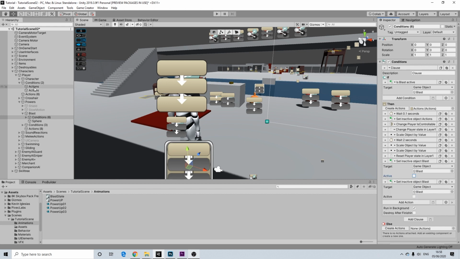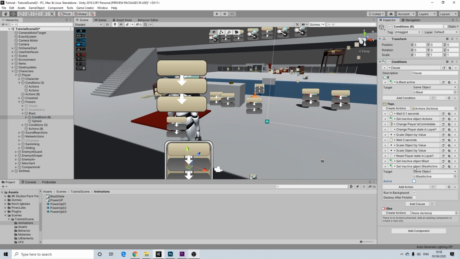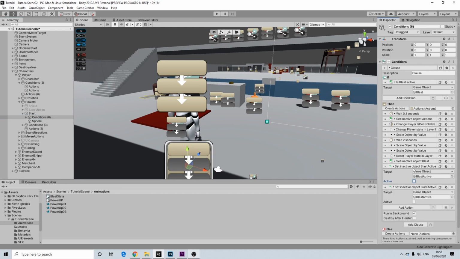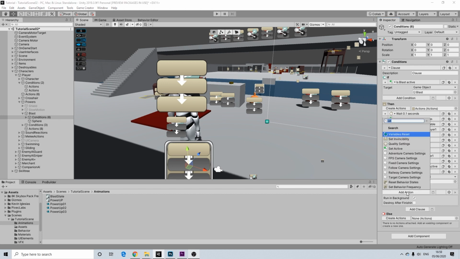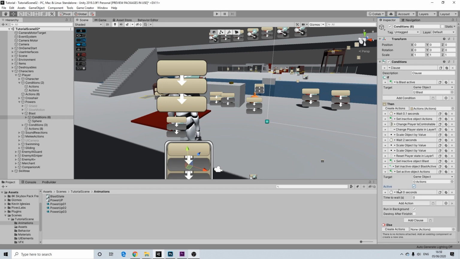We're going to do the same with our icon, so our user interface. Blast active is going to be inactive again, and I know we didn't even activate it yet, but we'll do that in a bit. And let's duplicate this, and we are going to turn back on our damage system of our player. So we need to make sure we can take damage again, otherwise this would be a god mode power, and that's not what we want.